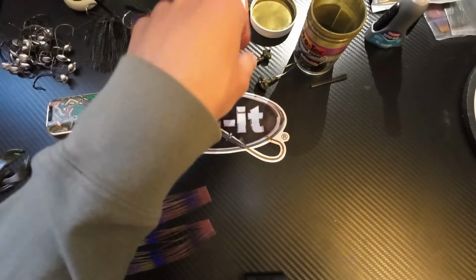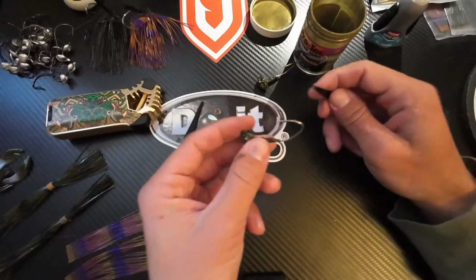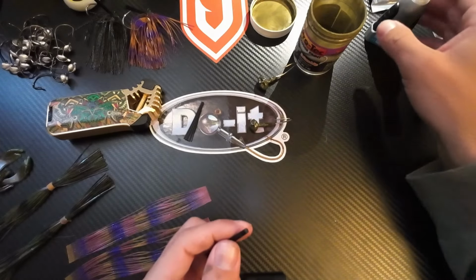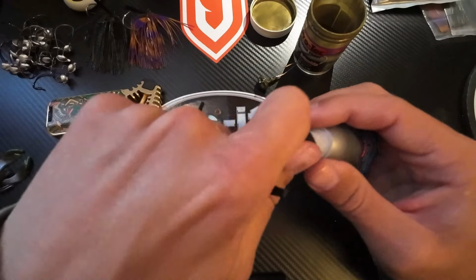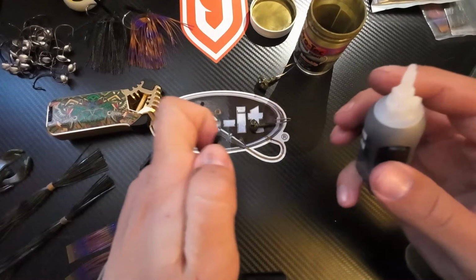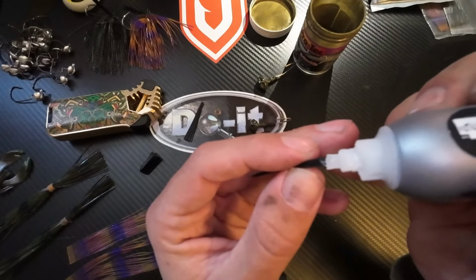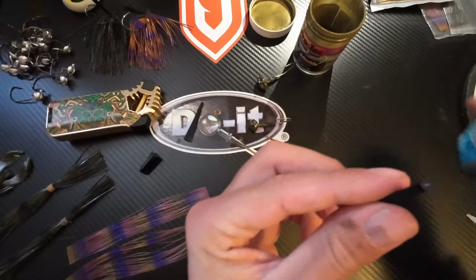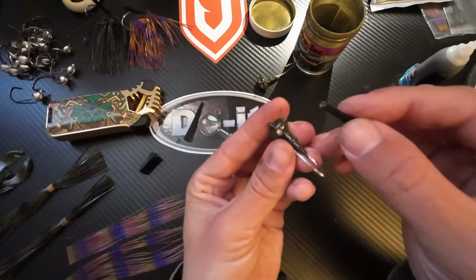Set him right there. And then we'll go for the one that we've already done. So just gonna set him down for a second where you can see it a little bit. I like to use a gel, just a simple gel super glue. And you just need a little glob on there, like so. You don't need a crazy amount. Super glue's plenty for these fiber guards.